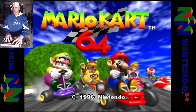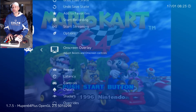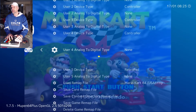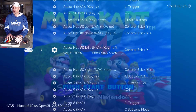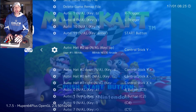We're going to launch the game and set up the controls. We're going to enter the RetroArch quick menu, go down to controls. Special thanks to B. Aslino from the ModMyClassic Discord group, who actually showed me how to get this to work. You go down to your settings for key up, key down, left, and right. You're going to want to change these to control stick Y- for up, Y- for down, control stick X- for left, and X+ for right.